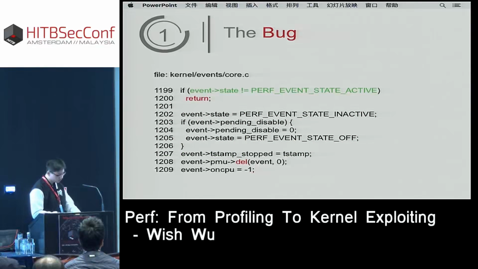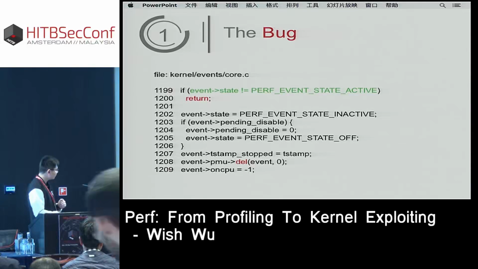If we set constraint_duplicate in user space, the state will equal active. If it doesn't equal, it will return. But I can set it to active when we close the file descriptor. Then we will invoke the PMU delete function.